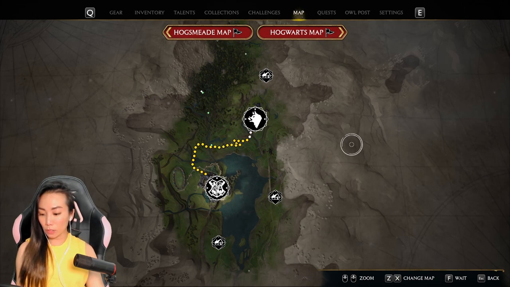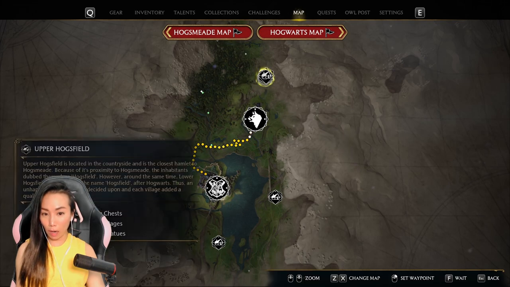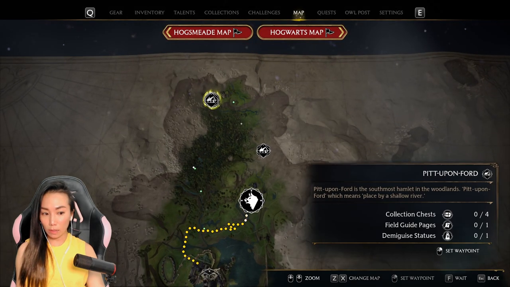This includes many hamlets or small towns as well as wizarding settlements. There is much to discover in these tiny, cozy towns, including 11 different Demiguise statues spread across the map. Here's where you can find every statue. North Ford Bog. The region of North Ford Bog can be found at the very top of the map, just above the Forbidden Forest. I've been there, to the Forbidden Forest. The region has one hamlet with one Demiguise available.